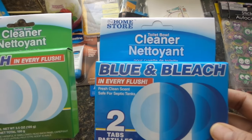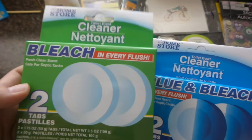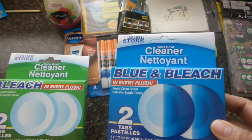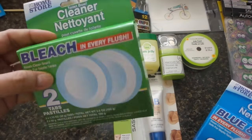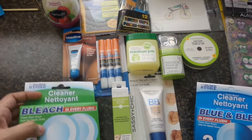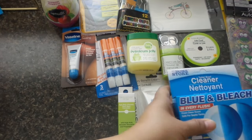There's one that has also the blue color in it when you flush. So I've got the one that's plain or colorless, and I have the one that's blue when you flush. So I've already used up these two, and I'm using it on the two bathrooms upstairs, and this one I'm gonna try to use downstairs next.